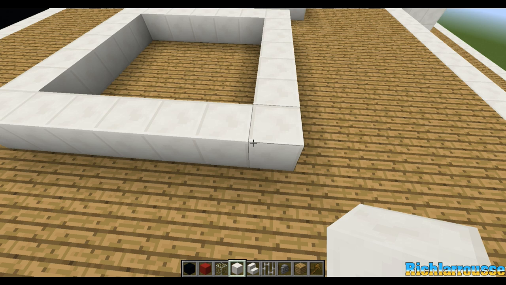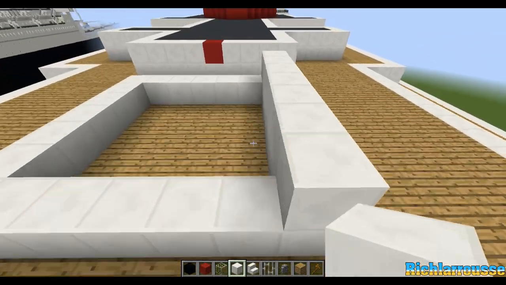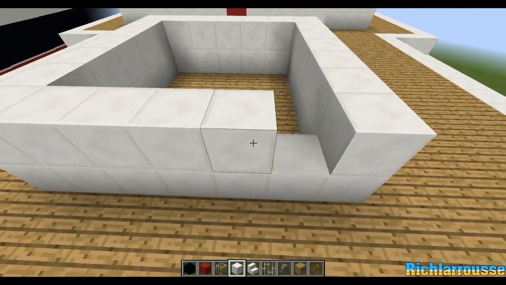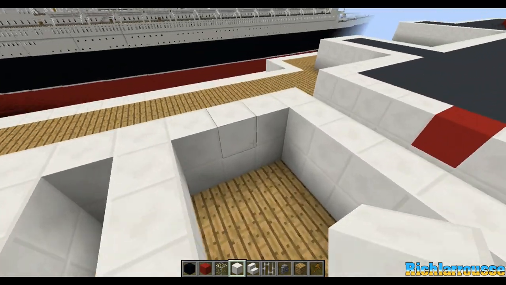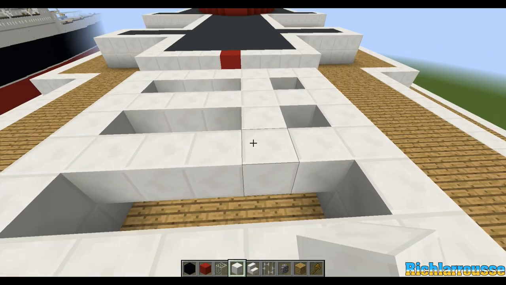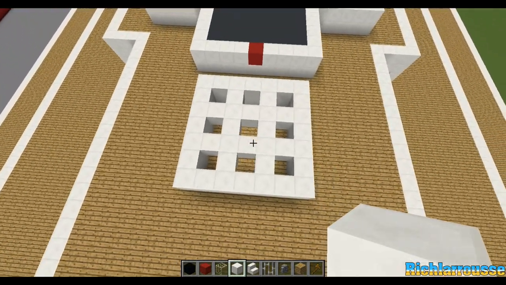Hang on. Yeah, we want to build it two high all the way around. So I just get a bit confused. So just build it two high all the way around like so. And then for the cover, which is basically a sort of checkered thing, build lines across like so. So two lines like that, and then two lines going the other way. So it's sort of a crisscross thing, so it looks like that.